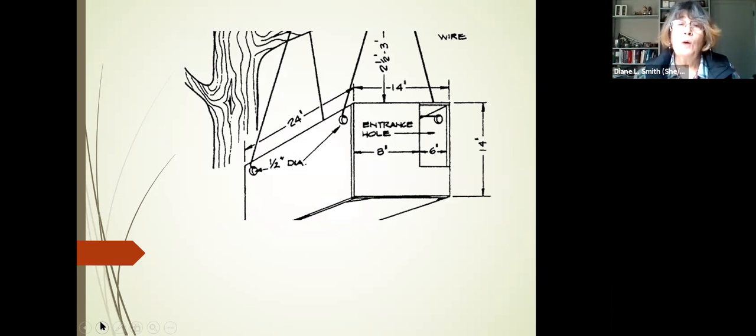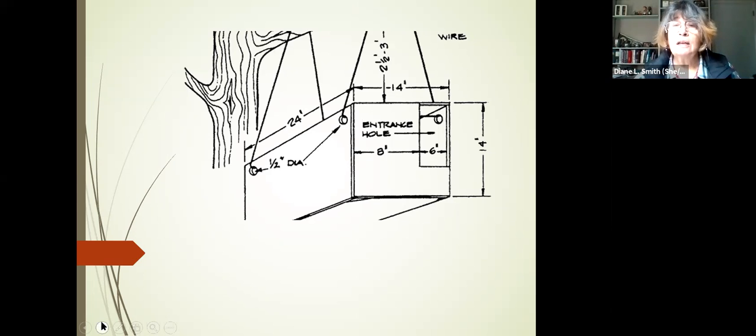And here's a typical sort of box. So it's pretty big. It's two feet long, 14 inches wide, 14 inches high, and a fairly good sized entrance hole for the birds. So this is the kind of thing that you can put near a barn, attached to a barn, attached to a silo, and they will, unfortunately, they're not very common. So the odds of you actually attracting one are not that great. But it's always worth a try. It's good to have this near a ledge so that when the young get a little larger and they need a place to branch out, they have a place to stand. And again, if you can leave your barn or whatever other building you have near this, or where you put this open so they have access to it, that's ideal.